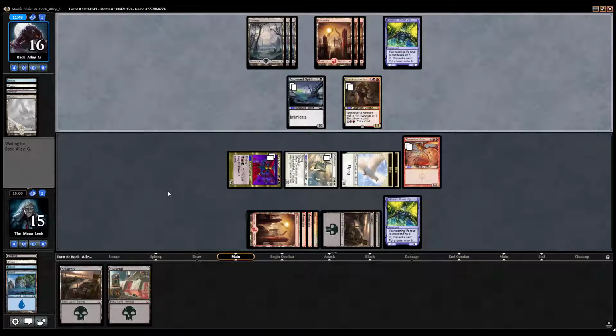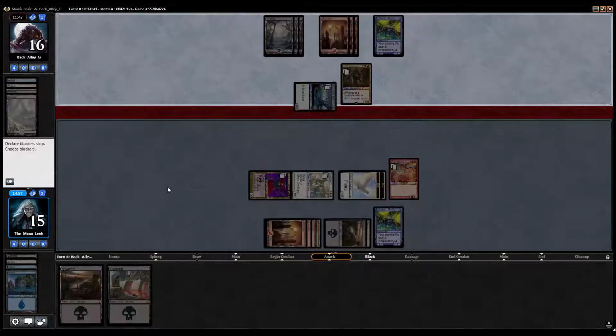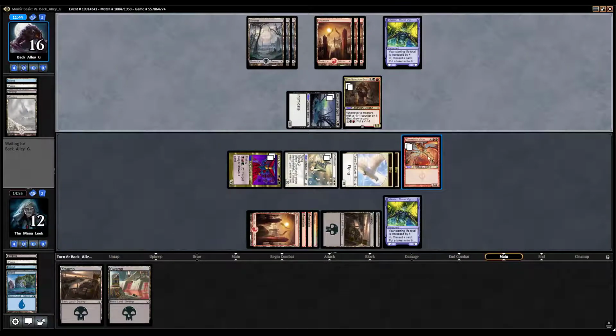Thanks, Hour of Devastation, for ruining yet another game of Magic. I will take 3. Surprised they didn't come in with Scorpion God. They could have come in. If I blocked, they could have thrown 2 counters on it. They would have drawn a card. Killed this creature. Weird.